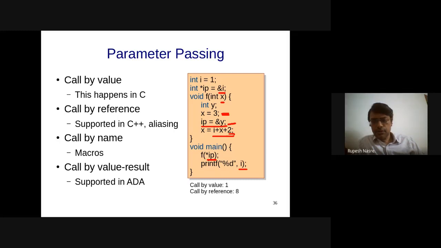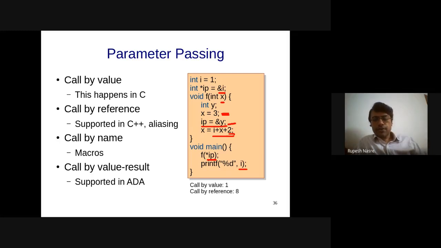Sarthak says that call by name will give value 3. Caro asks, after ip is set to &, what would be the value of x? x will continue to be a reference for I, because x was a reference to *ip. *ip was pointing to I, I mean ip was pointing to I, and therefore x was a reference to I. So even after ip gets changed, x will still be referring to the value of I. Okay, Rudra and Sarthak got call by name as 3.